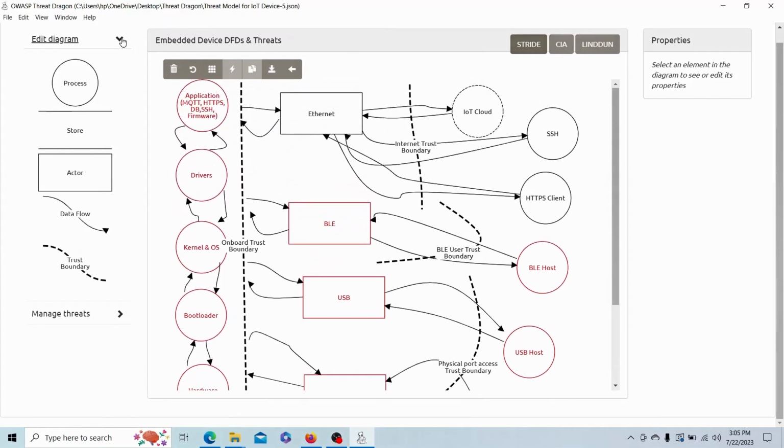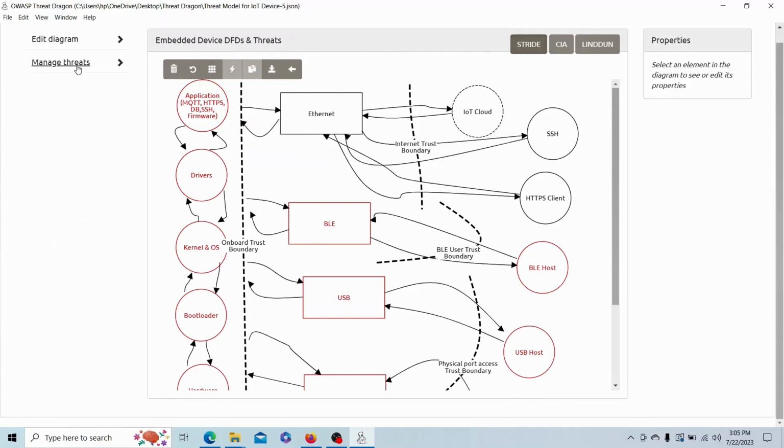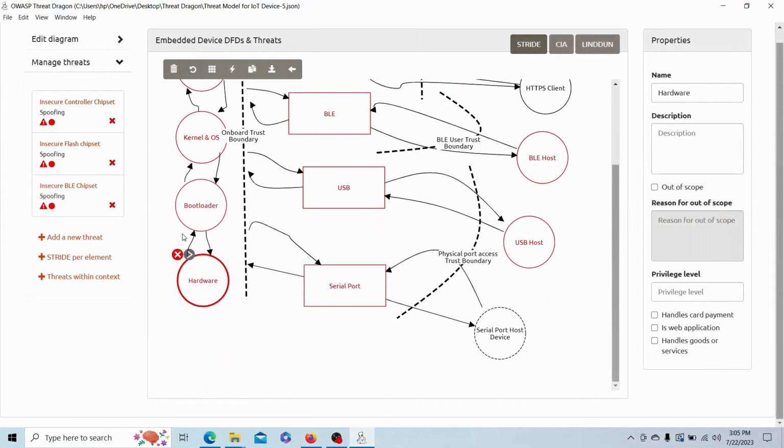Okay. If you go to manage threats, I already identified a list of threats. You can select the component and you can see each component has different types of threats. Suppose we take the hardware layer, what type of threats may occur there?